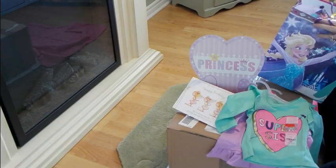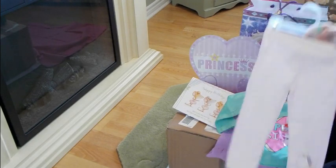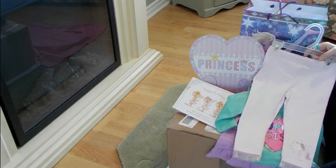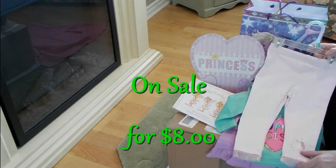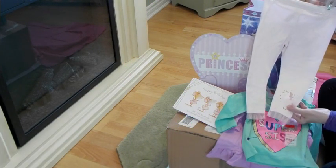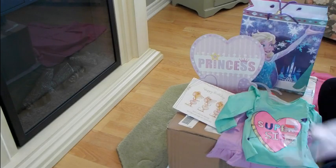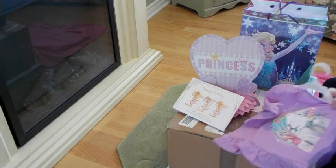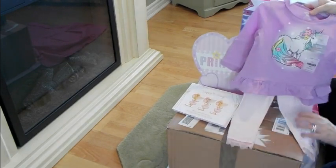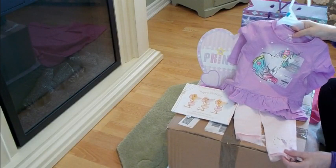I got these really pretty tights — pants — by Carter's, 24 months size. They're white-pink stripes and they have a beautiful unicorn with a mauve mane and a little lacy tutu skirt, and then there's frilly lace. I thought this top would look good because you've got the mauve here and the mauve there, and you've got the unicorn and the unicorn, so I thought that would look really cute together.